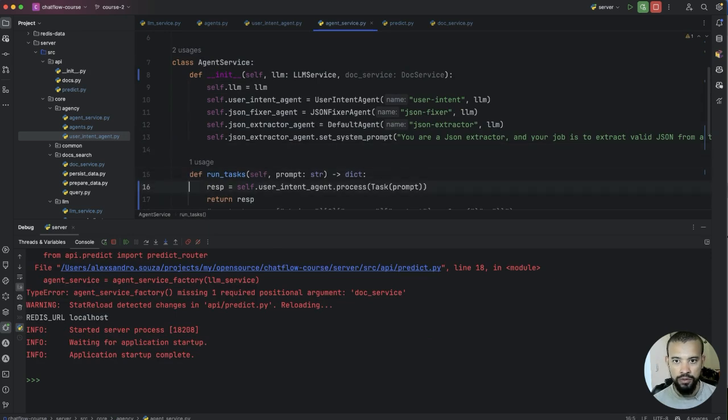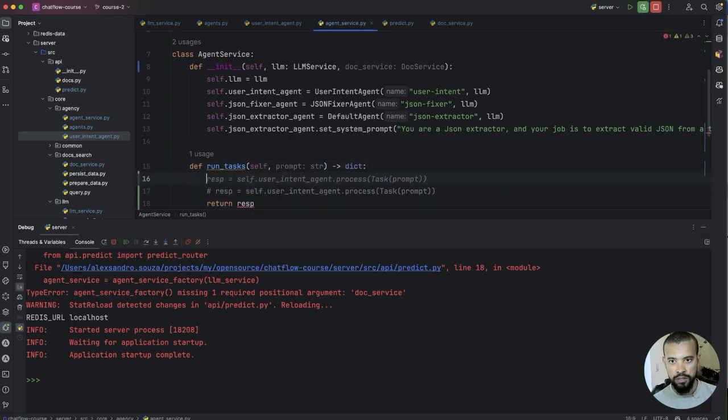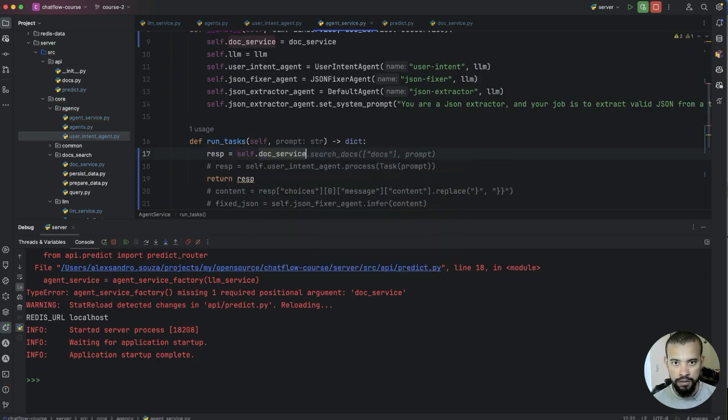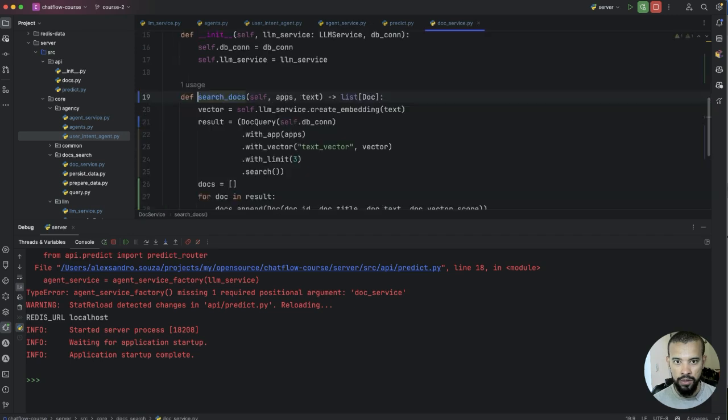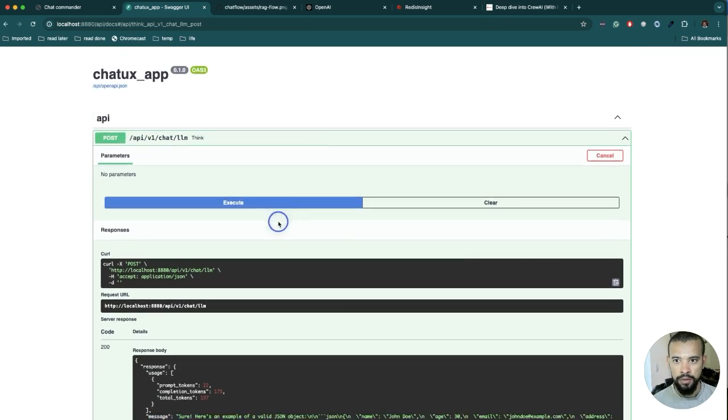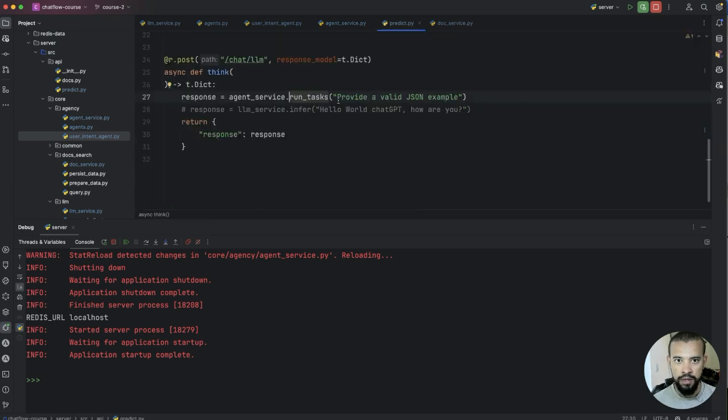The next step I want to do is, I want to do a res equal to doc service. I have to assign it here, create a property. Doc service search docs, and the prompt is going to be just the task input prompt text. Okay, let's see what we get. Our input, we don't have any parameter. Run task, I will change this to be: help me to create a new app.